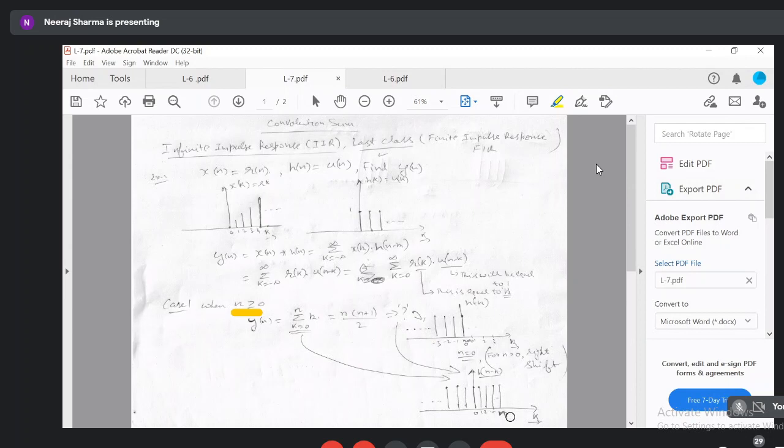Step number 3 and 4, find the product of x[k] with h[n minus k], right? So we have to find the product of this signal with this signal. So it will start from k is equal to 0, right? k is equal to 0 se start hoga and it will go up to n, kyunki iske baad toh humne signal ko shift nahi kiya, toh sabhi samples isme 0 hain. Is signal mein toh infinite tak samples ja rahe hain, but hum sirf interested hain only up to that particular instant where we can find the non-zero overlapping region or non-zero product region, right?